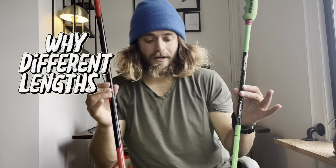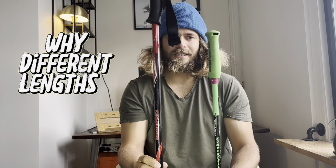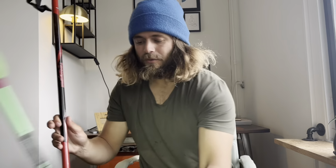Okay, let's talk a little bit about pole sizes. So you see I have this pole, which I usually ride with, but I also have this huge one. This is 130, I believe. 130, yeah. And I use this one for racing. Why do I want a bigger pole with racing? It's actually only for the start. If you want to start a race, you lean onto the poles and push off. And the longer the pole is, the longer you can keep connection with the ground and you have a faster start. You can really lean into it and get off.